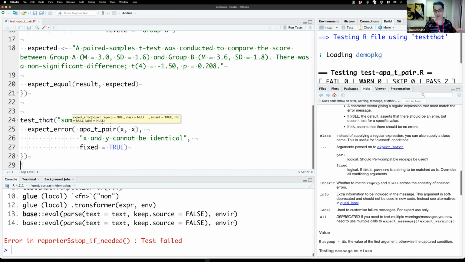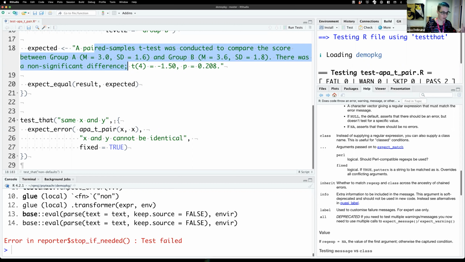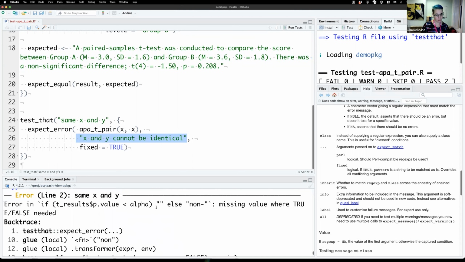We don't want a warning in this case because we can't actually do all of this if they're identical. We just need to tell people you can't run a paired samples t-test on two identical vectors. So we're going to give people an error message rather than a warning. And I will edit the book chapter to fix this later. Okay, but our error message is not this, it's this confusing thing. So now we need to go edit our function and fix all that.